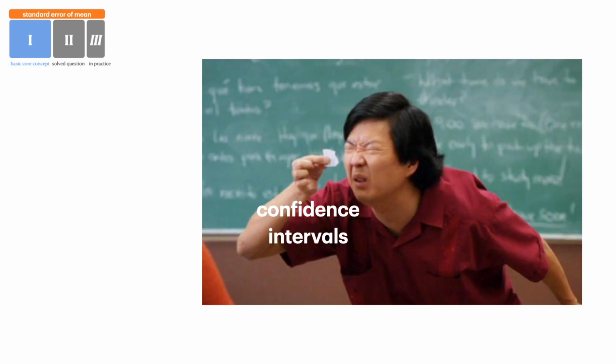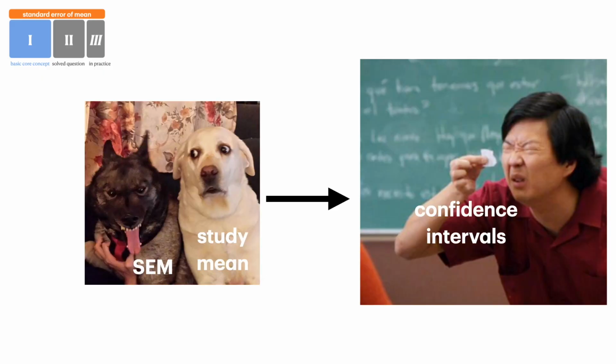If you're watching this video and you're like, okay, that's great and all, that kind of makes sense, but what's a confidence interval? What's this confidence interval that pops up, and how is it related to the standard error of the mean? Well, I'll tell you. Scientists have the standard error of the mean, and we have the study mean, and we try to find a way to combine those two together to correspond that to the rest of the population, and we do that via a confidence interval.